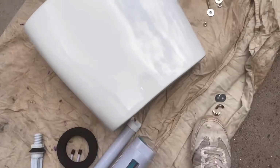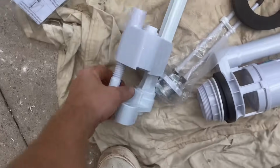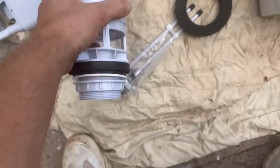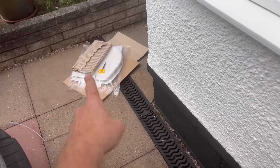It's just a toilet to go pack, one of the cheap ones, but it has got metal bolts, which is good. Fill valve's got the air gap, again good. Plastic shank, not so good. Just a standard siphon for the money, these are great value. The only thing that's rubbish on them is them toilet seats. I'll fit them, they're cheap.